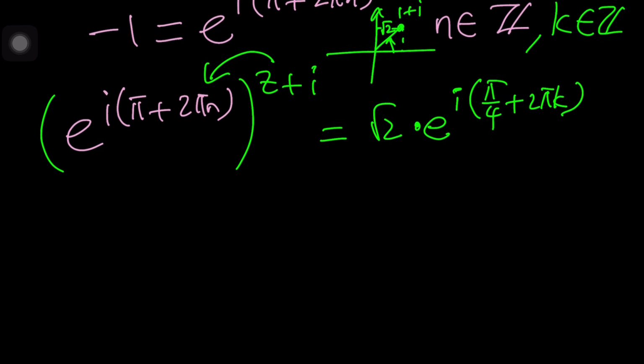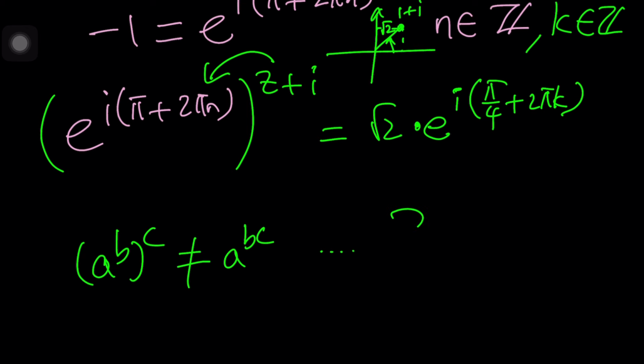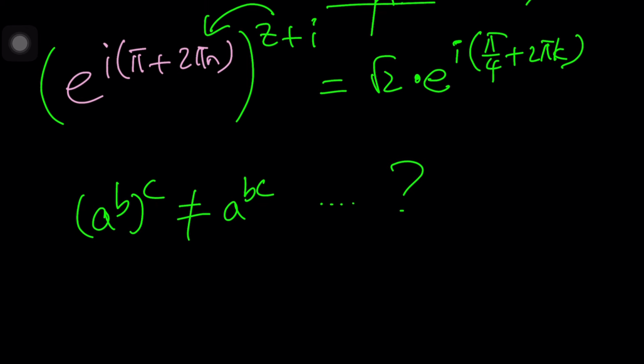By the way, does this rule always apply? What are some exceptions? Can we safely say that a to the power b to the power c does not always equal a to the power bc when b, c are complex numbers, or under which conditions is this not going to work? And if this doesn't work, how do we solve this equation without using that property, right? Is there another property? What do you think? Anyways, comment section down below.